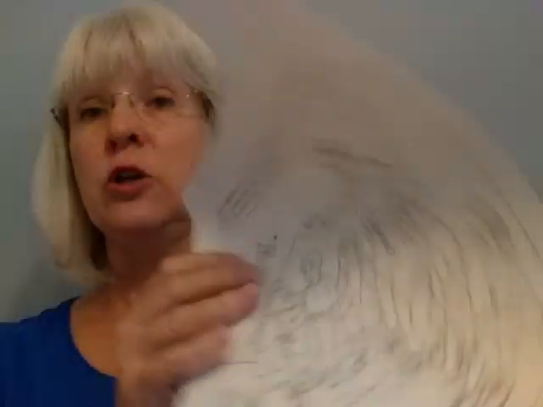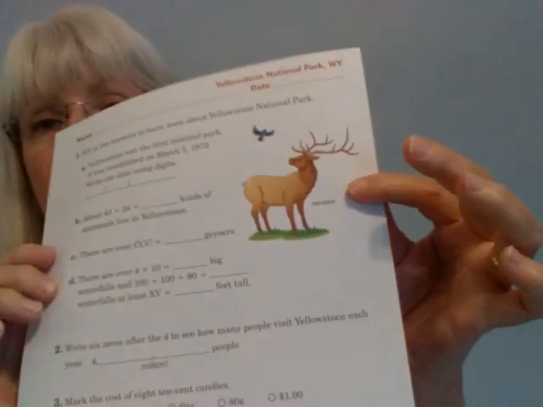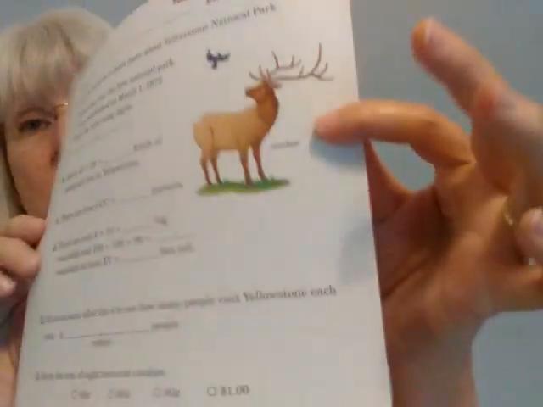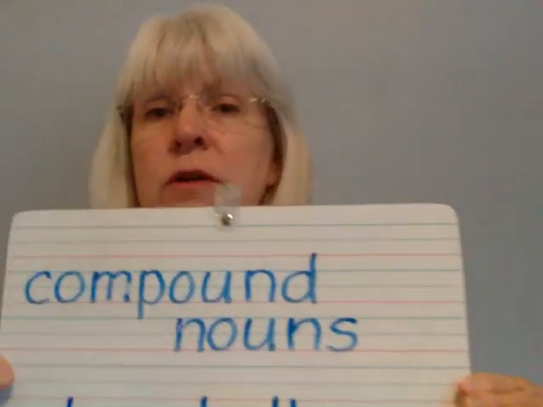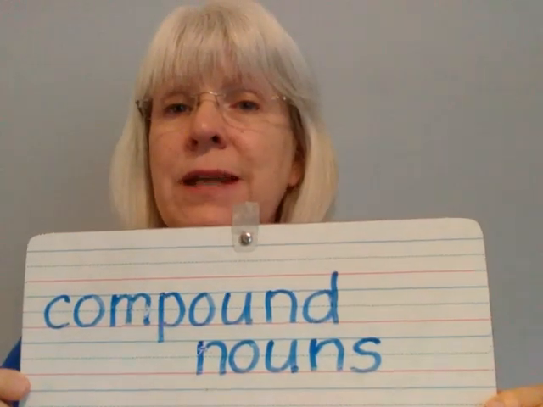This phonics paper is the one I said you could skip. You can do it if you want to, but today is your test, so I give you permission to skip that one. But this arithmetic paper with this reindeer does need to be submitted today, both sides, so I can see how you're doing on some of those things in arithmetic. Now, also in phonics, today on your test, they're going to talk about compound nouns.